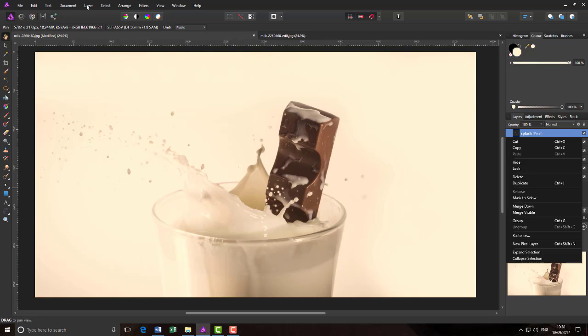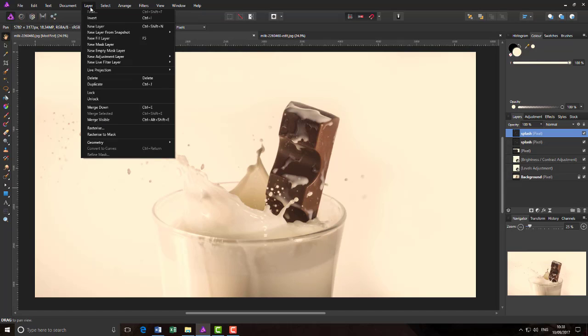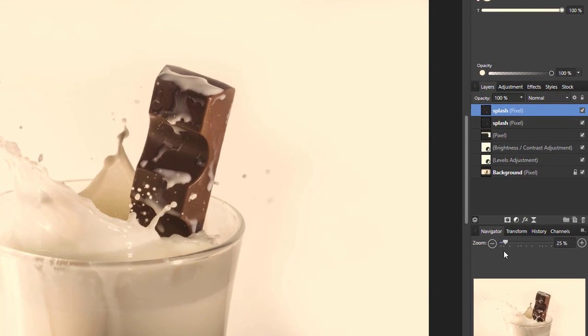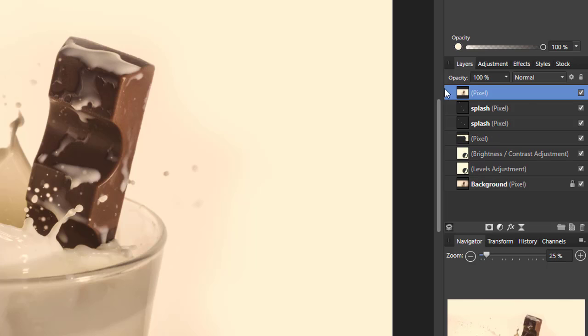You can also come up to the layer menu, and merge visible is available there, and like I said before, you can use Control Alt Shift and E for the keyboard shortcut, but I will use this version here, and I will click on that, and it will make a brand new layer that has all the information that is held down here. So technically, you could turn off all of these and it would have absolutely no effect to the image here, because all the information is now stored up there.